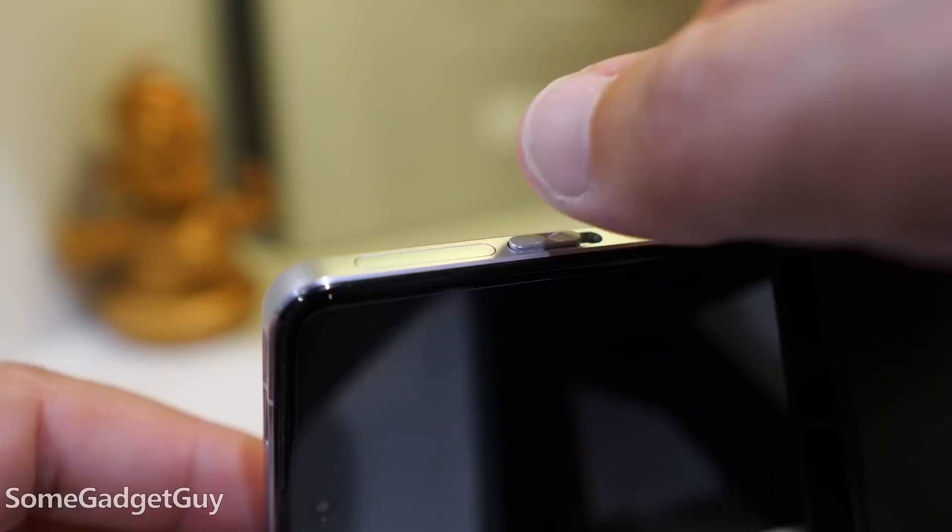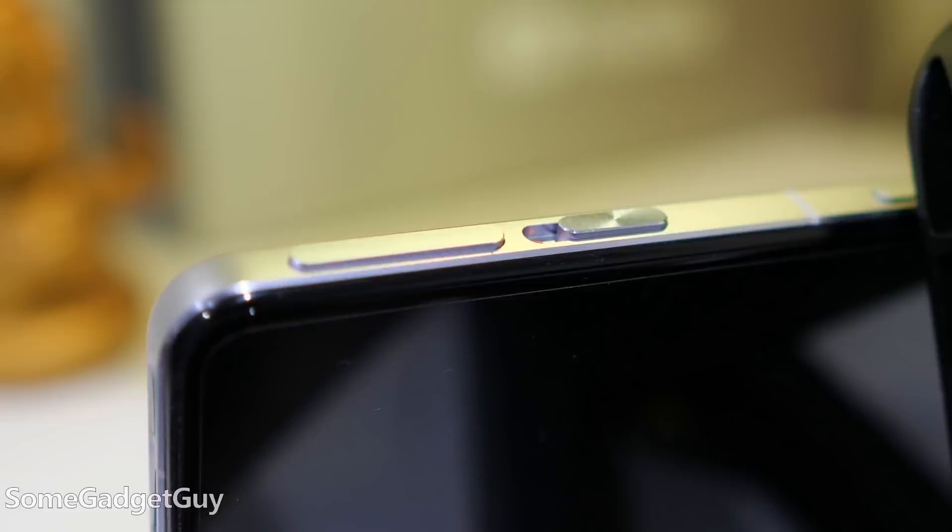What matters more is how the hardware fits together on this frame. Where an ROG or a Red Magic might opt for touch-sensitive areas to mimic controllers on the side of the phone, the F4 GT uses magnetic hardware switches. You slide them out, they pop up, and you have proper, tactile, clicky, activated switches.